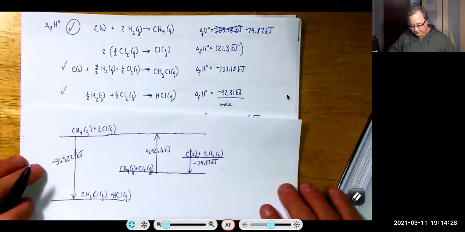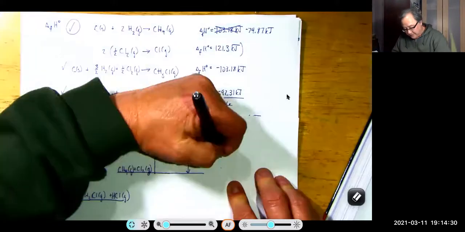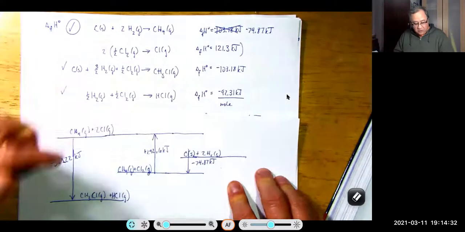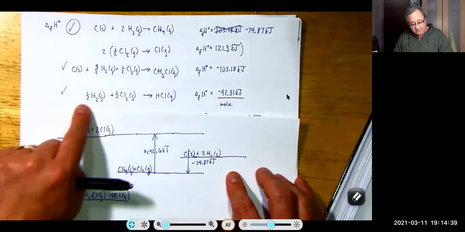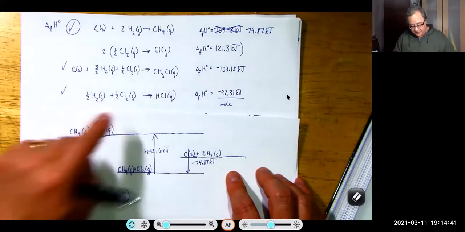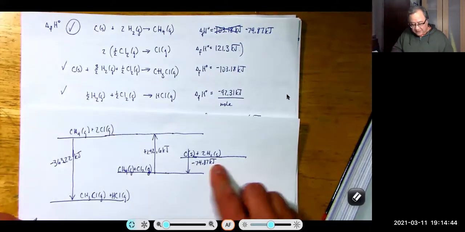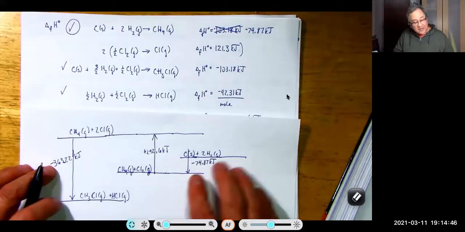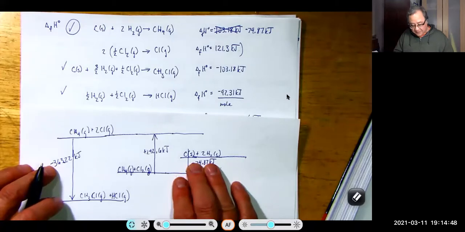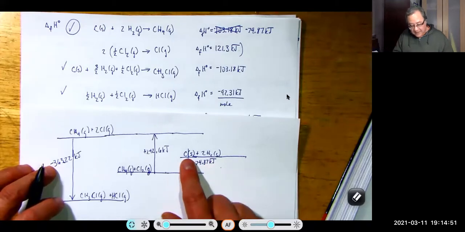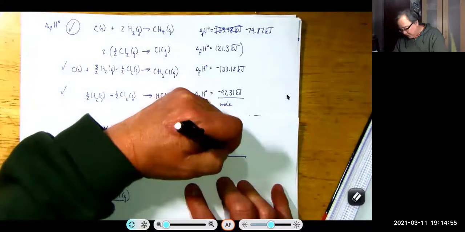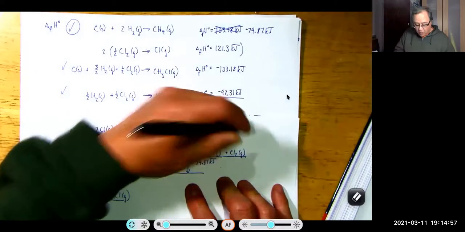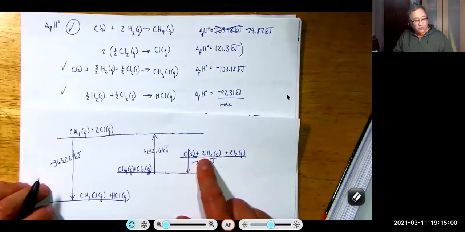So what am I going to do here? I'm thinking to myself, I want to draw, well, I guess I'll take a shot at this one here. The 1/2 H2 and the 1/2 Cl2. Now, let's take a look at this one here. Do you see how this one is not complete? It's not complete because the carbon and the hydrogen make CH4. Where's the Cl2? Well, I have to put it over here too, so that I have 1 carbon, 4 hydrogens, and 2 chlorines at every step.